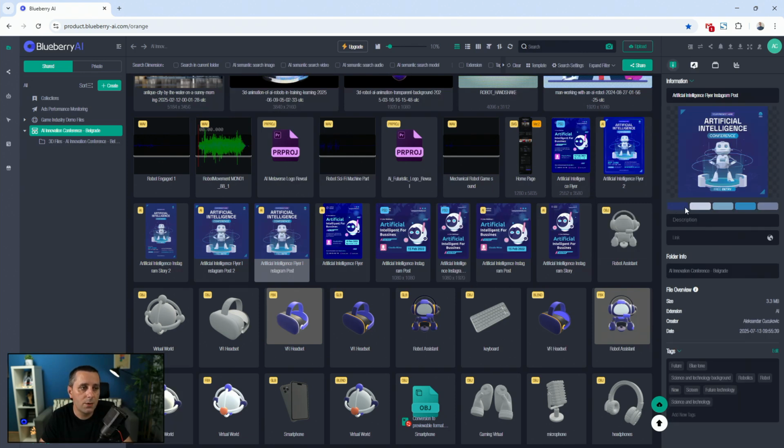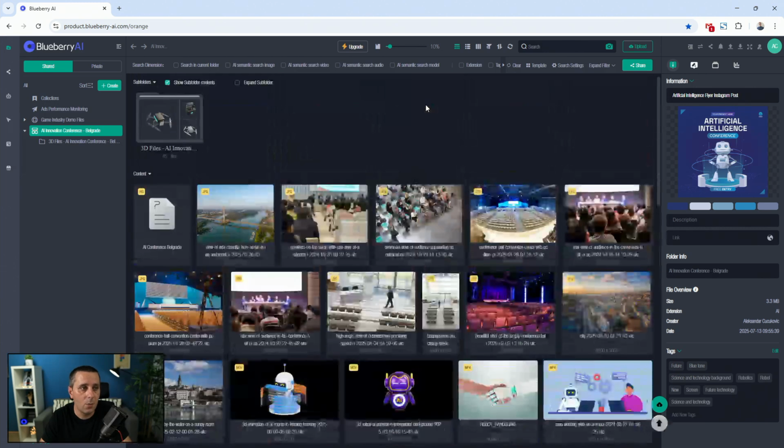So it opens the file, it takes the main colors from your file, and also it gives you the tags. So when you are searching for a file later, then you can find these tags quite easily. So for example, if I enter a robotics tag in my search, it's going to find this file and then immediately I can open it up and I can continue where I previously left off.